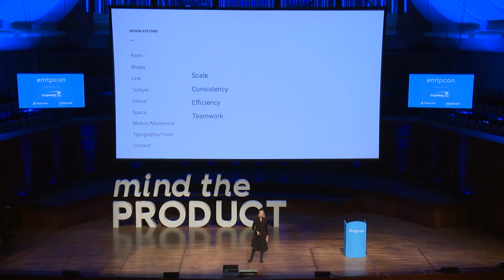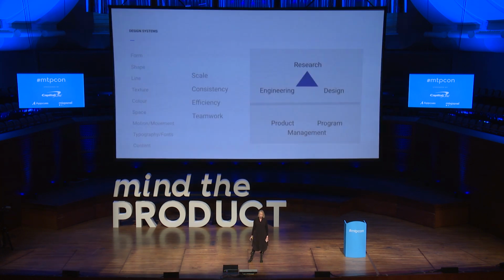So teamwork. Design systems can really help you with teamwork, and in particular can help you by connecting design to development and engineering and to evaluation, as you'll see, because the design system can also point to places where you do effective evaluation for that usefulness and that usability that I mentioned.